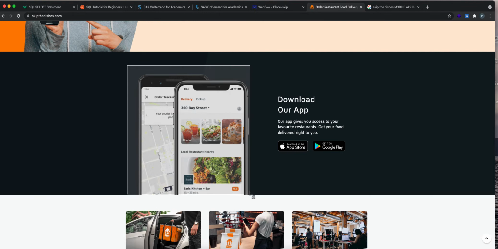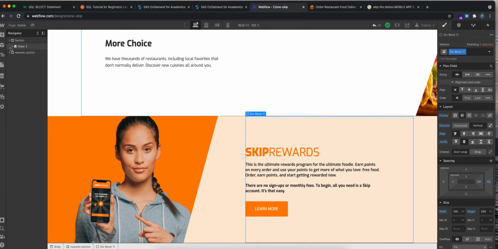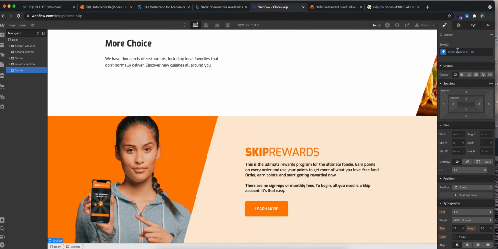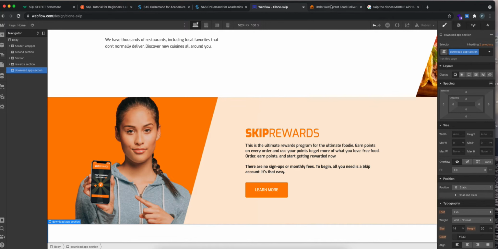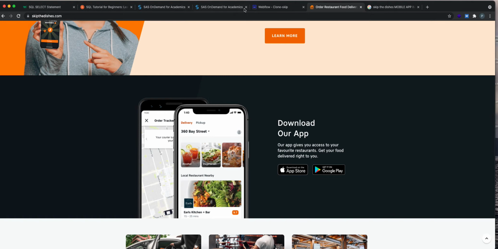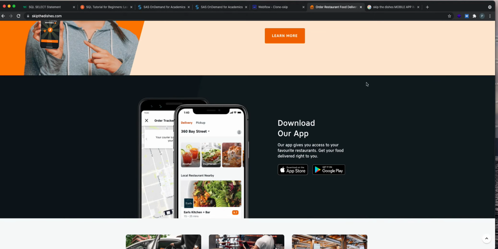So take a screenshot, and then we're going to add a section. We go to body, add a section. We'll call it download app section. You can name this anything that you want. I'm just naming it randomly. This also looks like 500 in height to me, so I'm going to click here and define a height of 500 pixels, and then take the color.